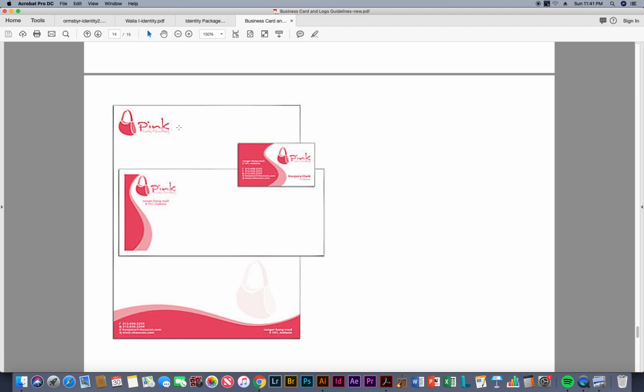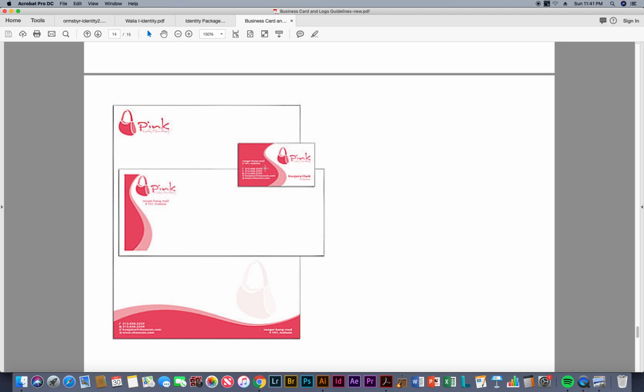Once you start designing your identity package, the size relationship between the logo and the title of the business needs to be the same aspect ratio from one item to the next.